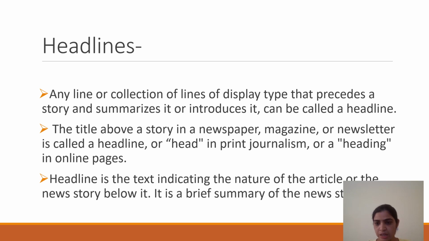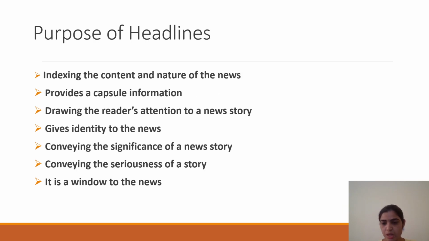So there is a headline on the top of the story, and it precedes the story, and it includes the shortest information of the news story. So you can say that it is a brief summary of the news story. So why do we need headlines? If we have already so much news in the newspaper, what is the purpose of headlines? What is the actual reason we have headlines in the newspaper?